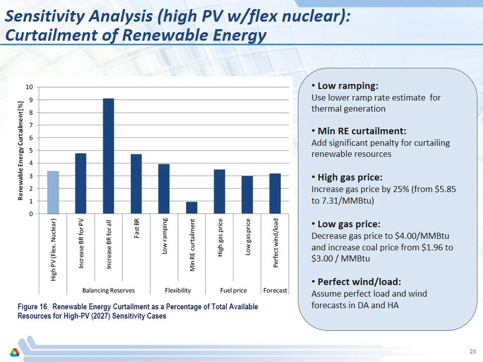We also looked at renewable curtailment. If we had this flexible nuclear case, with adequate balancing down, then we ended up with only a fairly modest renewable curtailment of about 3%. But if we started to increase our balancing reserves, we might end up with more curtailment. We did a case where we tried to minimize the curtailment by introducing penalties into the model for curtailment, and we could drive it down even further. Again, the gas prices didn't necessarily affect that too much.